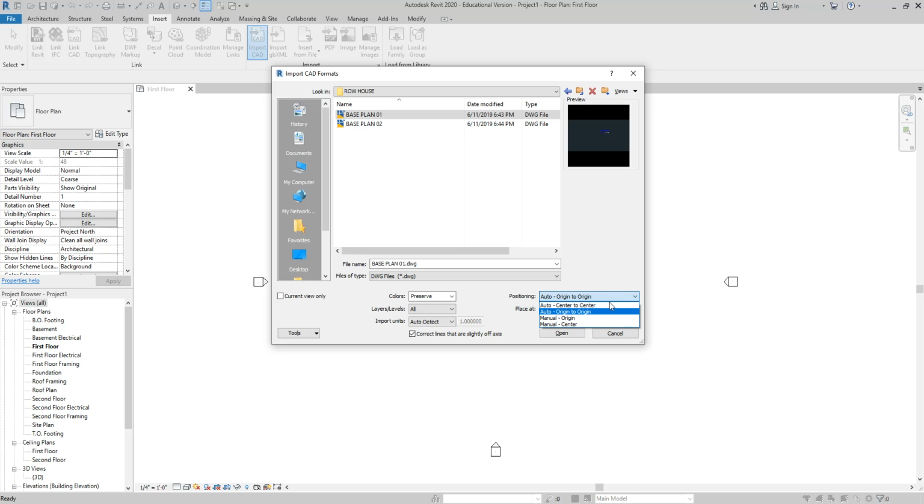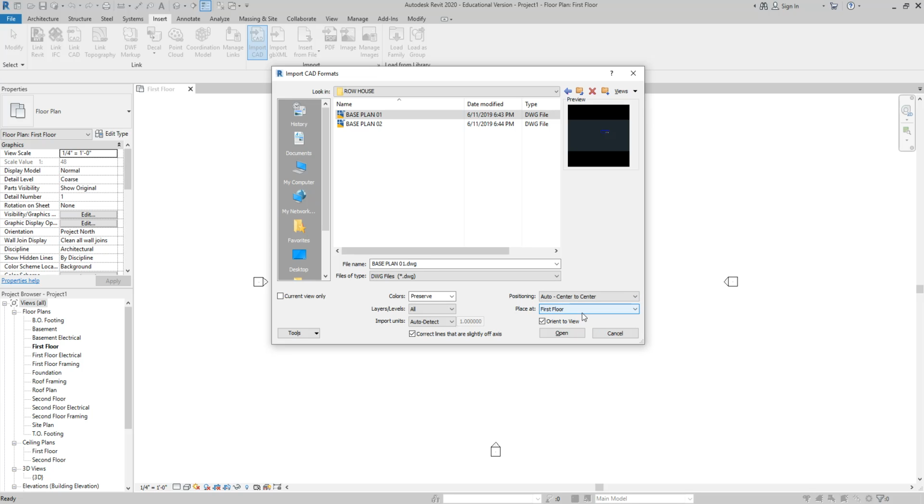The positioning, I like to do auto center to center because it's going to find the center of that plan and put it in the center of your plan. Sometimes it goes so far off that I can't even see where it is. So personally, I like center to center, but try origin to origin and see how it works for you. Okay.